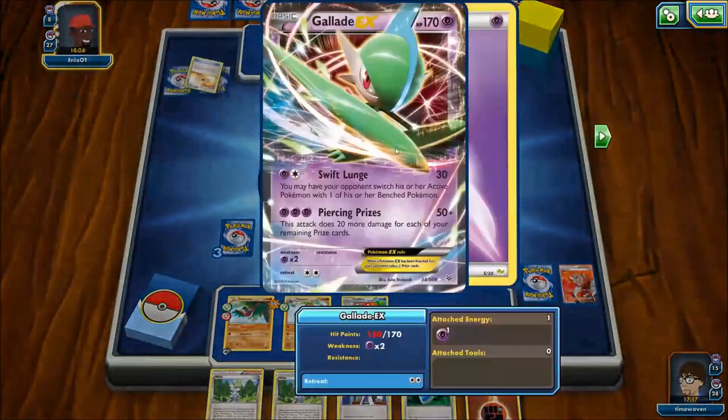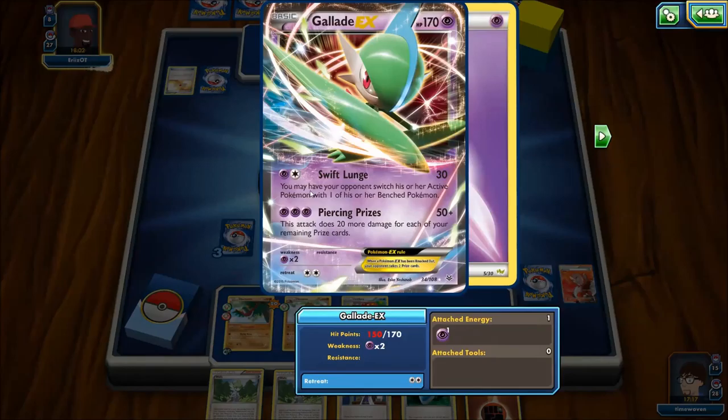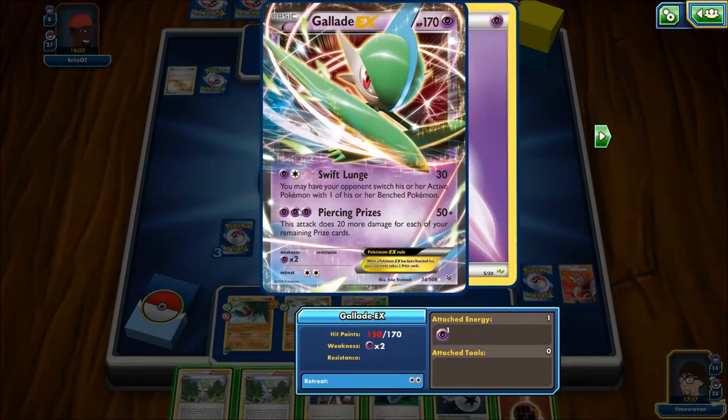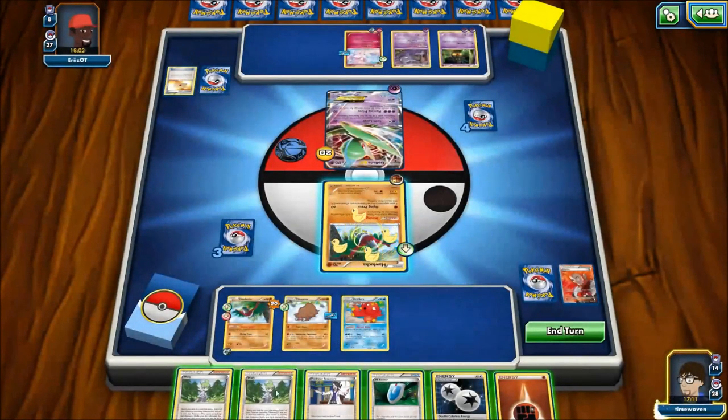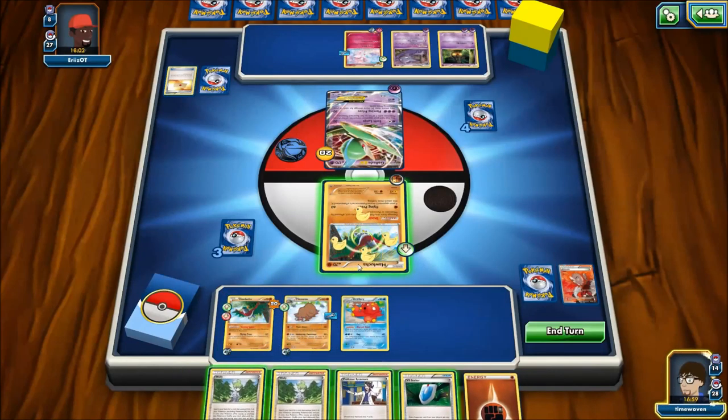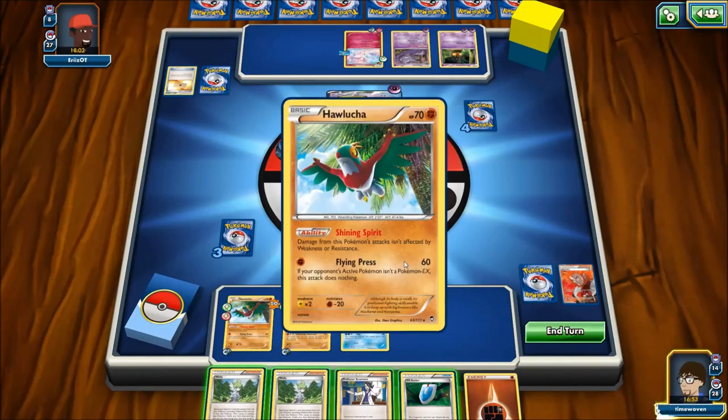I don't need to see the energy. We're going to see a... I'm sorry, my tongue is tied. I'm going to be saying sorry a lot, guys, because this is just how my game is going today. We will be seeing the Swift Lunge on the next turn. So I desperately want to... I'm going to want to start setting up Pillow Swine. I'm all right if this Hawlucha goes down. He still has to waste a turn on it.